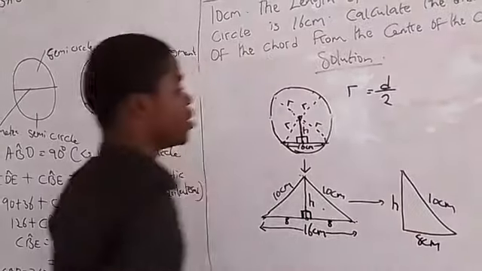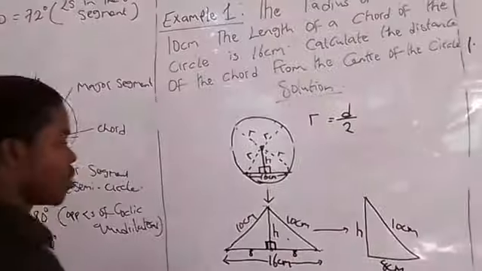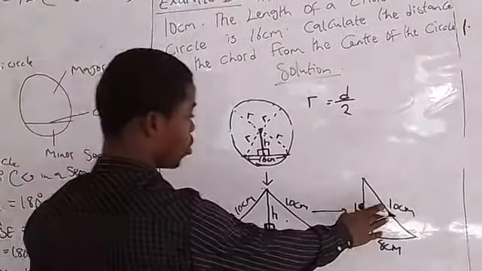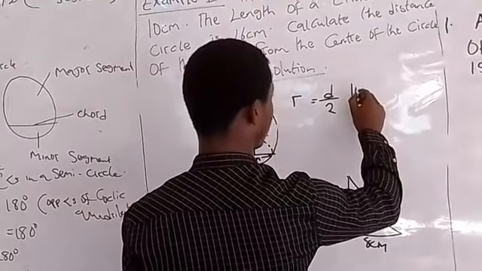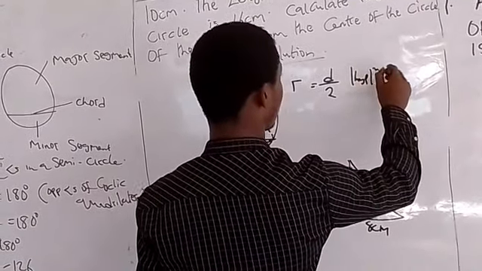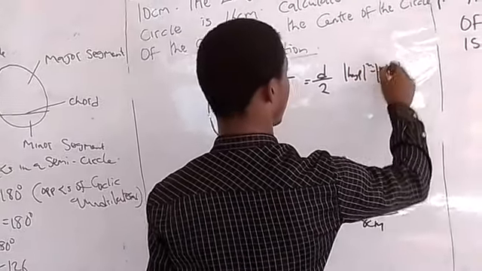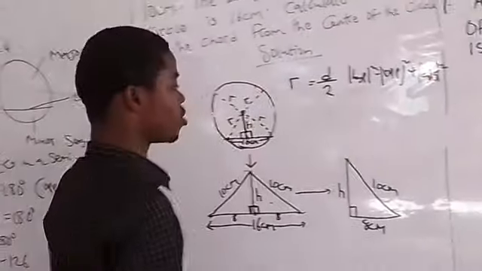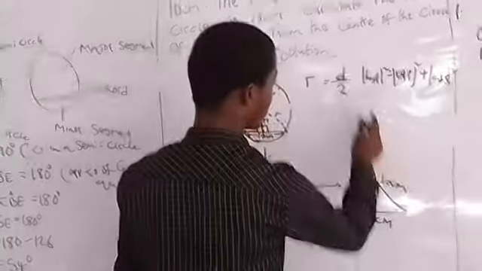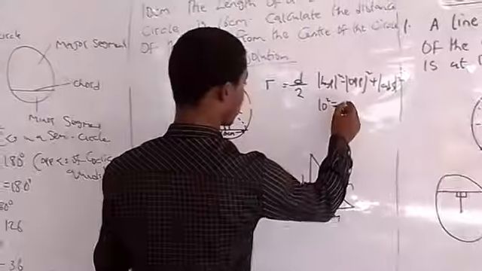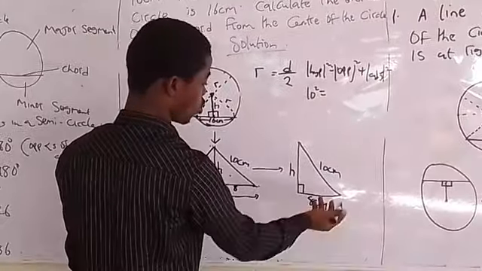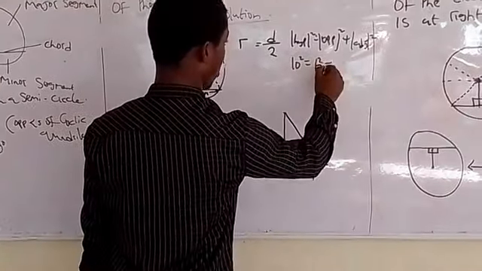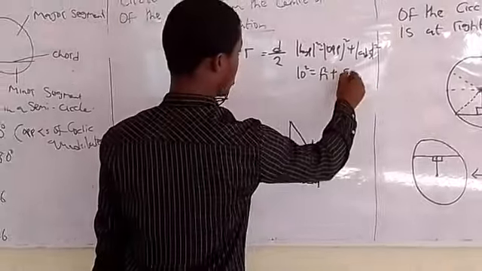H. And then I can apply Pythagoras theorem and then solve for h. What is Pythagoras theorem? We all know that one. The hypotenuse square is equal to opposite square plus adjacent square. Opposite square plus adjacent square. What's the hypotenuse square? 10 square is equal to, what's the opposite square? So either of this side, either of opposite, let's say 8 square plus this one, which is 8 square.